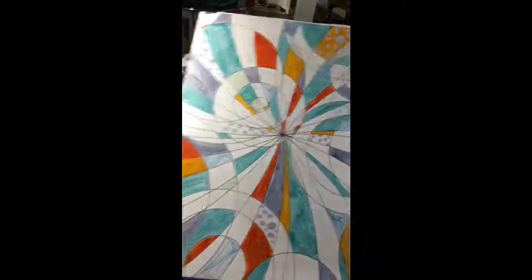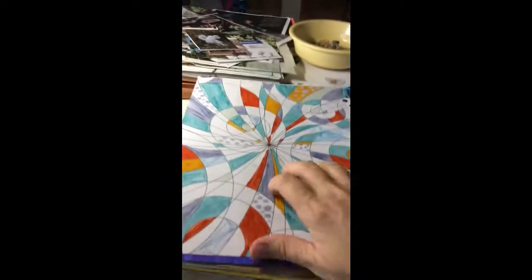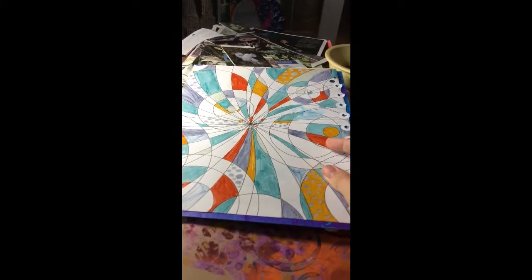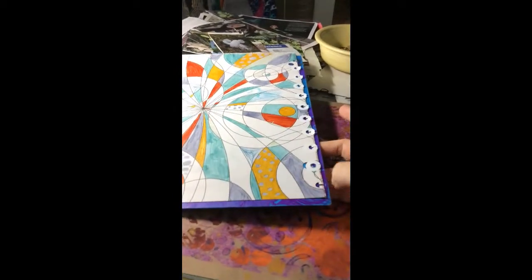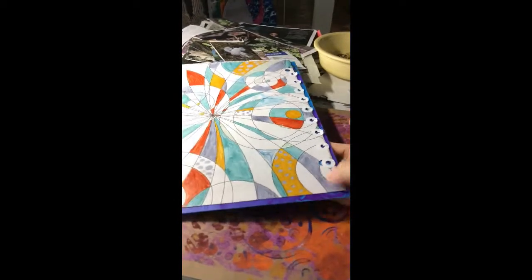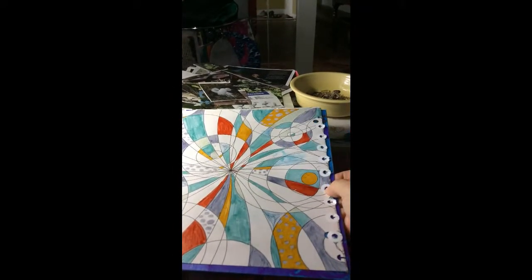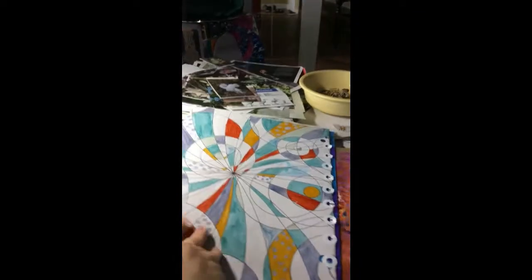And of course, this one's not ready yet. So what I did is I had this folder, and this folder came like this. I colored it a little bit, but the lines came on it. And I had tried to use the outside of this folder for a different journal that I was putting together, but it was not sturdy enough. So what I've done now is I have glued another piece of a folder, another front half of the folder, inside it. So I'm hoping that that will give it a little more of the structure that I need for the covers for this. So that is going to end up eventually being the outside cover, like that.